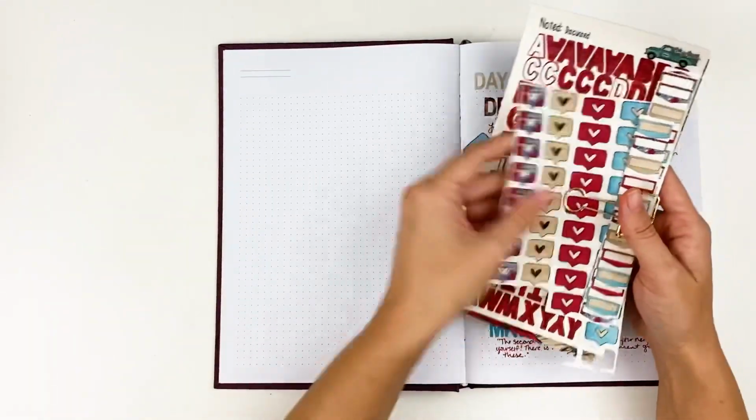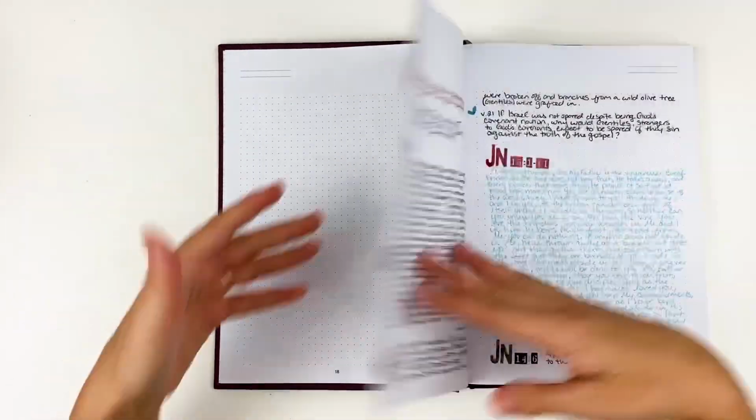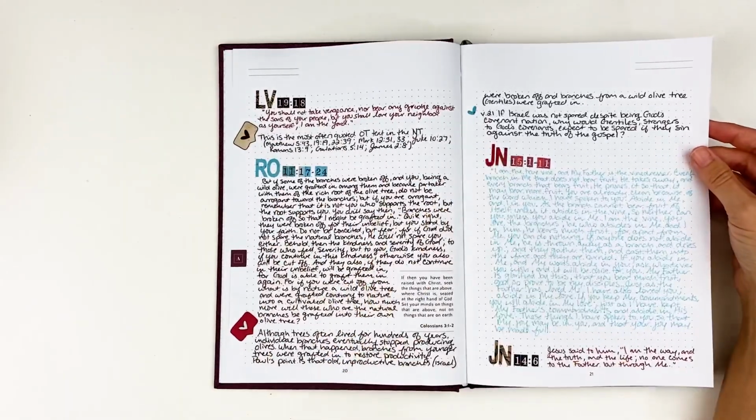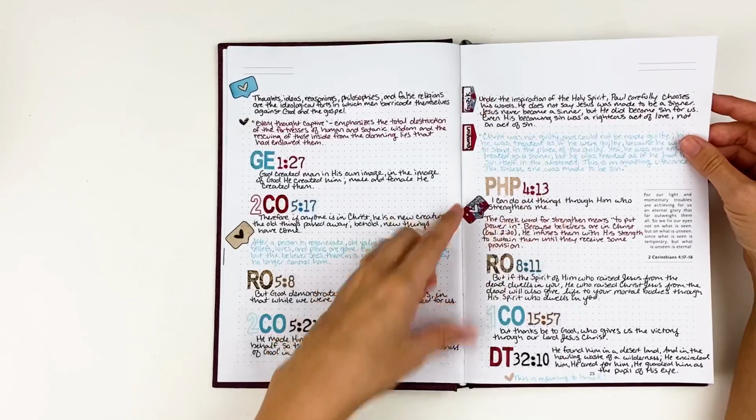So basically you just have sheets of icons that then you can use as you do your notes. So then I can distinguish what are MacArthur's notes, which ones are different quotes.